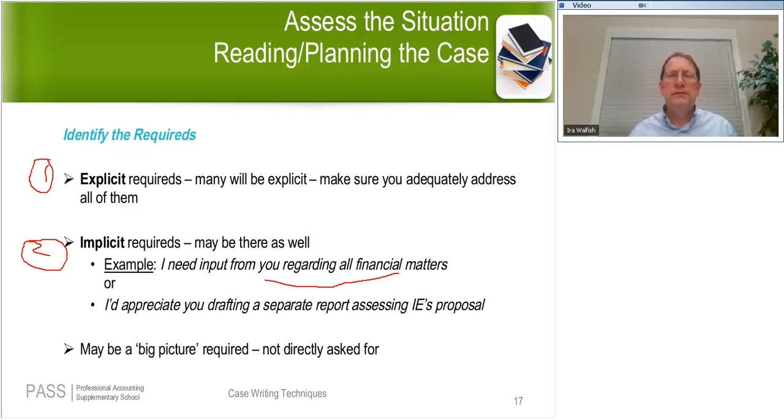We'll give you some examples in the cases we give you, but I will tell you now, number 3 is going to be the hardest. The good news is they don't give that many of them. It is what it is, and hopefully by the end of the course, you're going to be better at picking up the big picture. Somebody's asking, which is a good point, going concern. Could that be big picture? Could be. That's another excellent example. Very good point. They give you going concern, but they don't tell you. They expect you to pick up the company's going concern because they're doing so horribly. That could be a big picture. Yep.